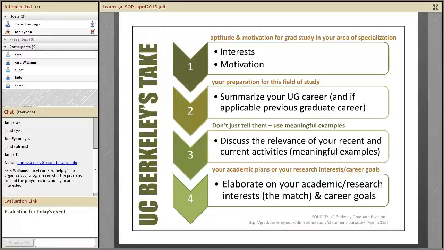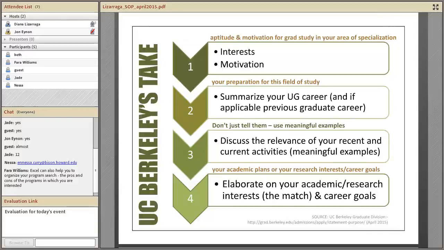how do you break this down? And their suggestion is to break this down into 4 steps. The first one focuses on your statement of purpose in terms of interest and motivation. And for this first step, you're not going to have a lot of text related to that. It might be a couple of sentences. Okay? What was that aha moment that sparked your interest in physics or in engineering or in cancer research?